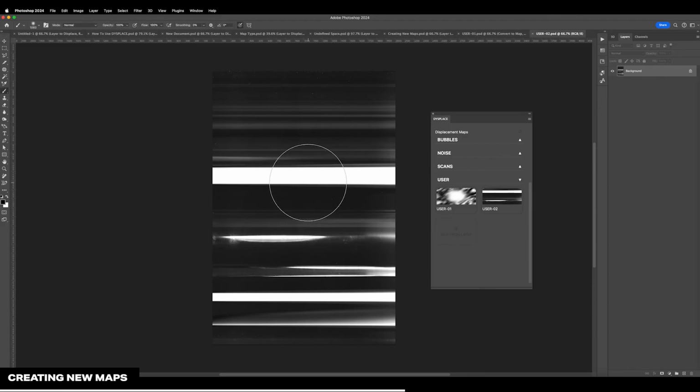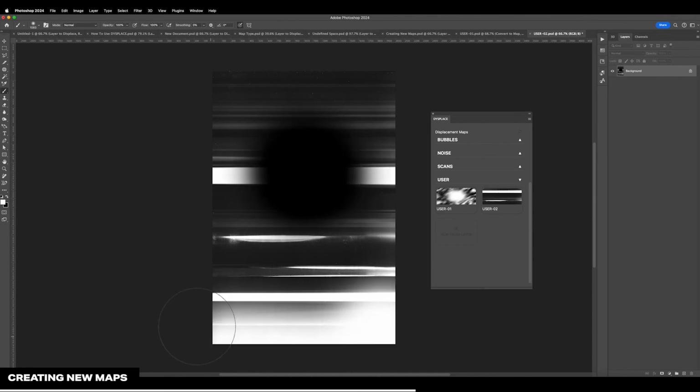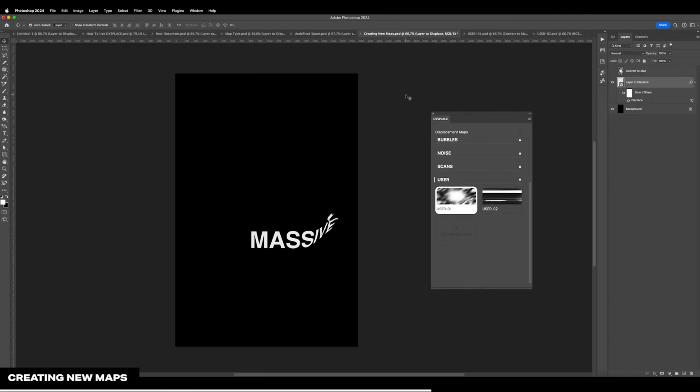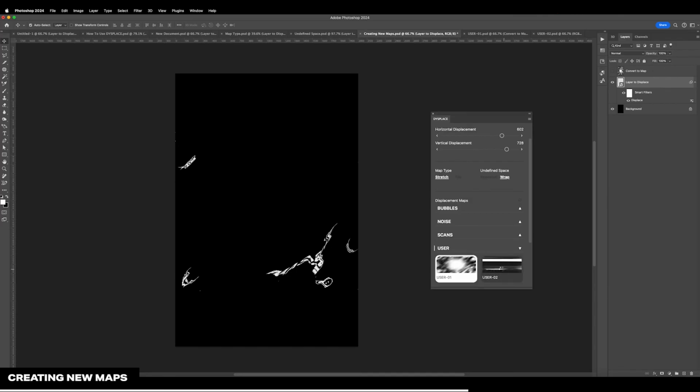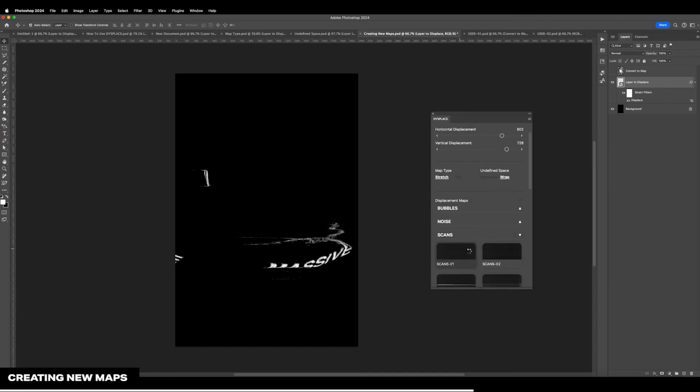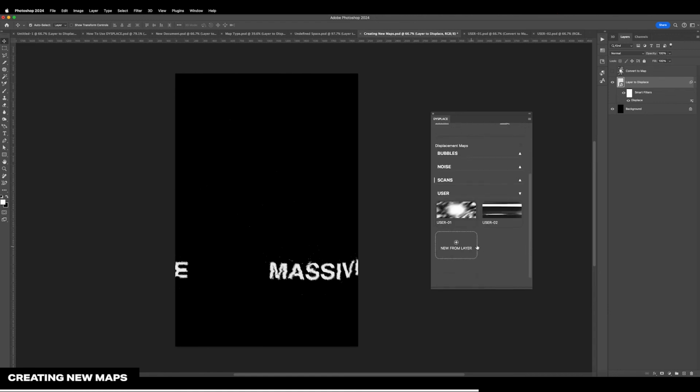So let's do the same thing as we did to our previous map. I'll add some dark values here, maybe some light values here on the bottom. And this I'll go ahead and save. I'll go back to my document, and I can switch my map over. You'll see that this is immediately applied to my layer, and this is saved in my user folder. And so I can continue to switch in between these any time that I want, and switch in between any of my other displacement maps.